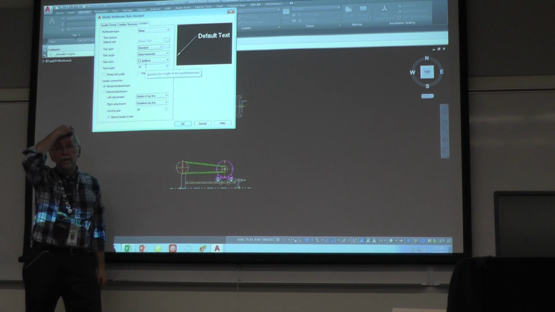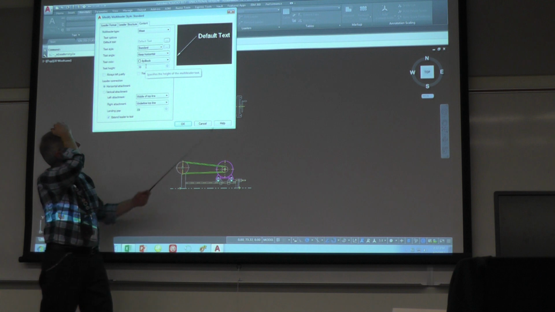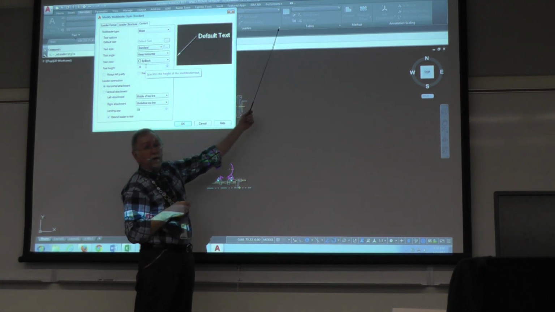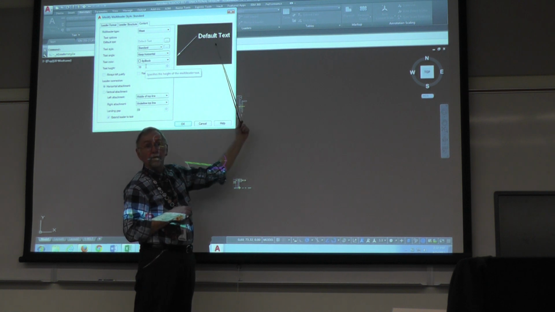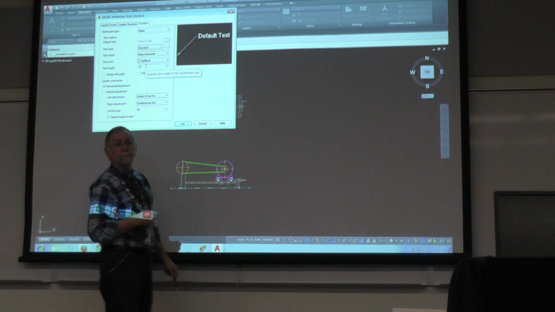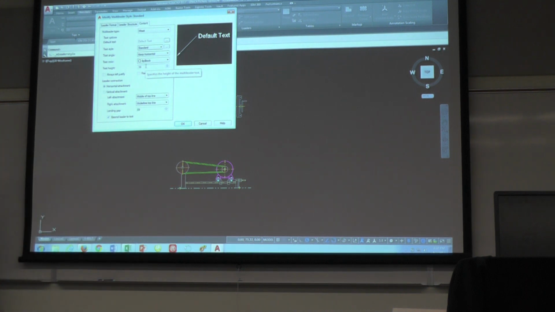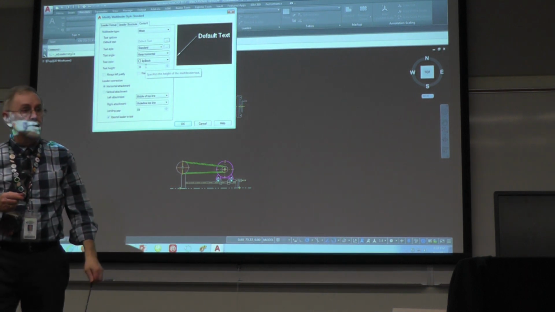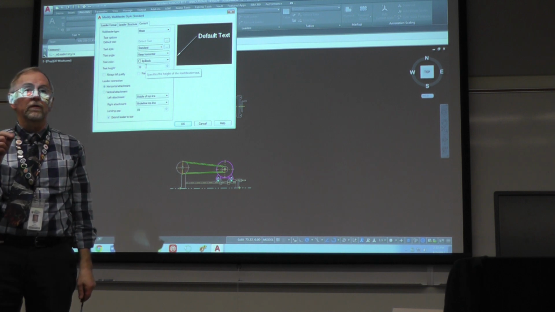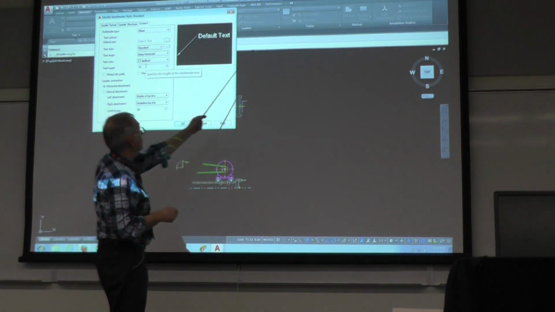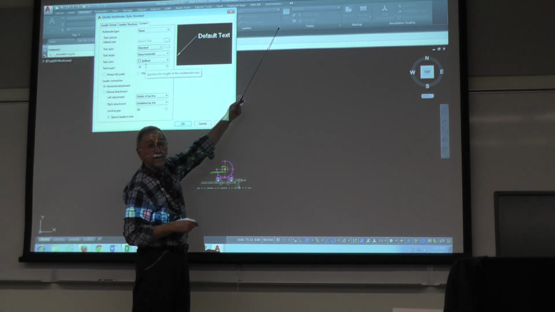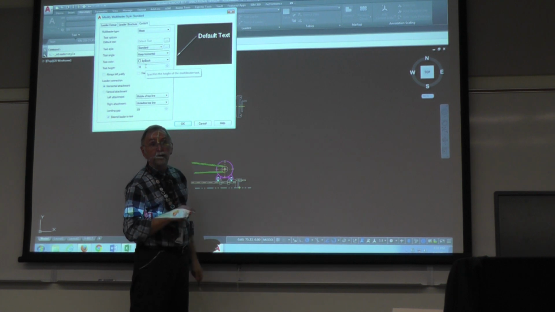Okay, I'm trying to keep up with you. How did you get to that screen right there? I clicked on this little arrow right here, on the Leaders panel, when I had the Annotate ribbon up. It will give me my multi-leader style. You have to go to Annotate first, then go to the Leader panel, and click on this little arrow that's pointing off at 45 degrees out here. That should pop up your multi-leader style.